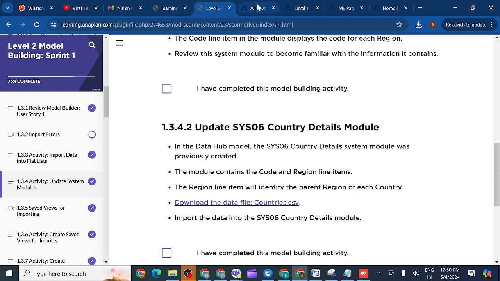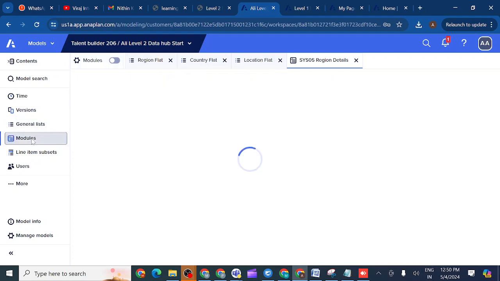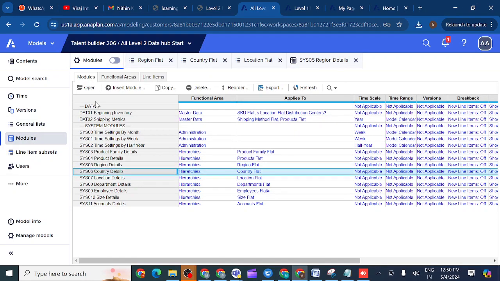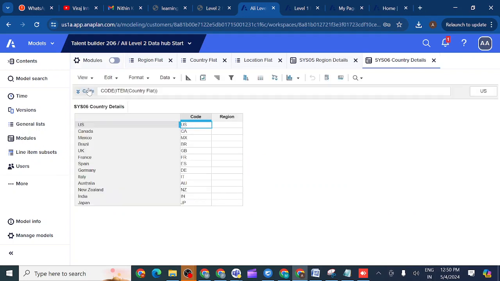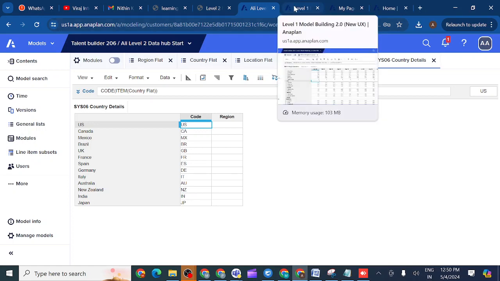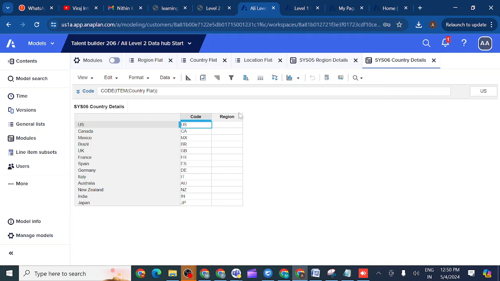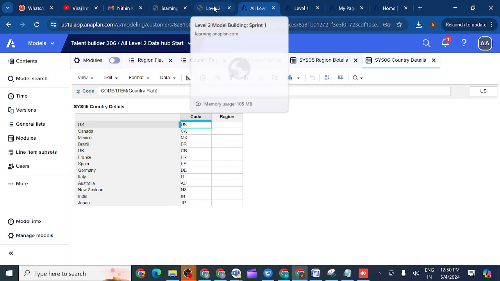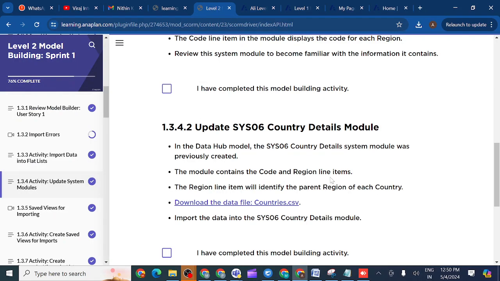If you open system06, you can see the code and region line items here. We have code details but we don't have region details here. The region line item will identify the parent region of each country.